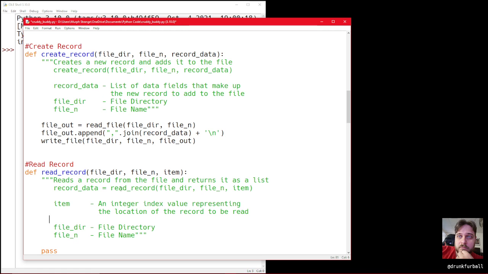I suppose we should include a definition for what this variable here actually stands for, or what it represents, right?